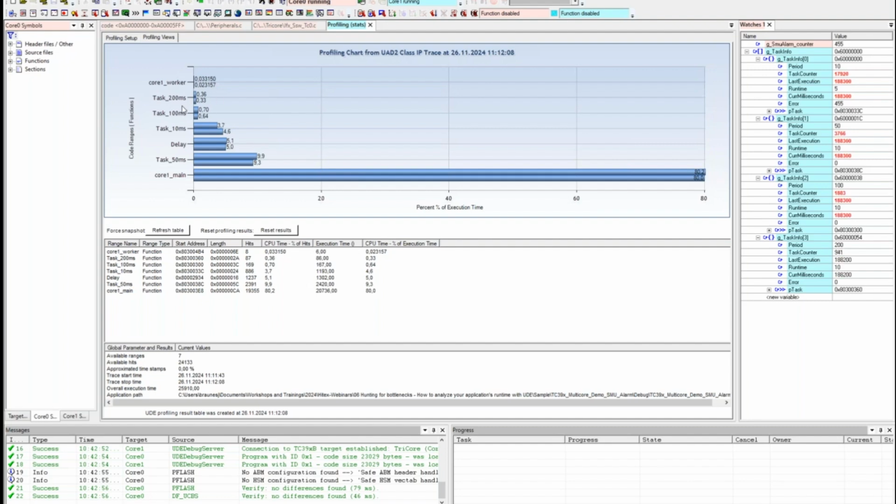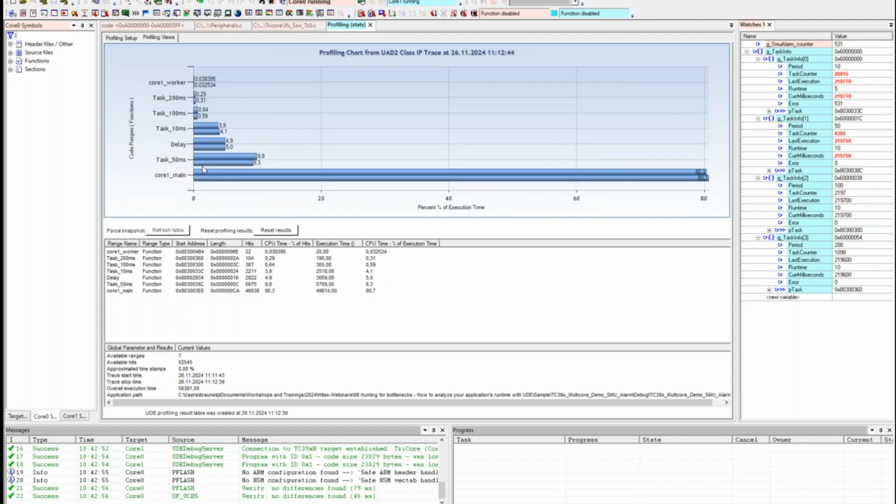We see, okay, a small portion of the CPU time is spent in the tasks, except for the 50 millisecond task, which has a greater impact on the CPU time. And then we have a very large portion of CPU time, which is used by the core 1 main function, which is basically the idle task here.